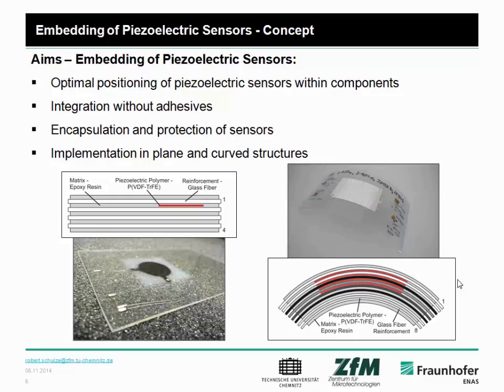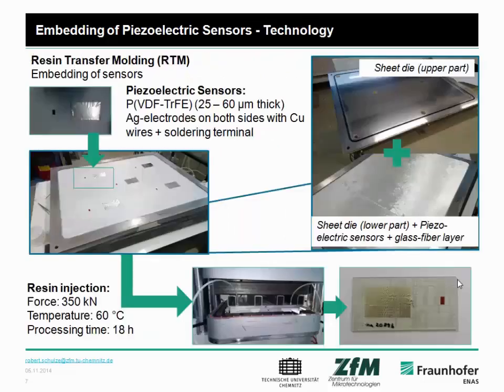And one interesting thing is it is possible to manufacture plain structures on the left side, and on the right side also curved structures. The right one is manufactured by hand lamination and contains, for example, 4 piezoelectric transducers, and the left one only 1 piezoelectric transducer with a CNT composite electrode. And I will tell you more about the characterization of the plain structure.